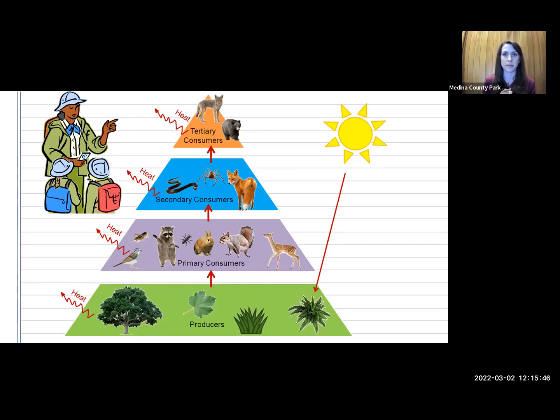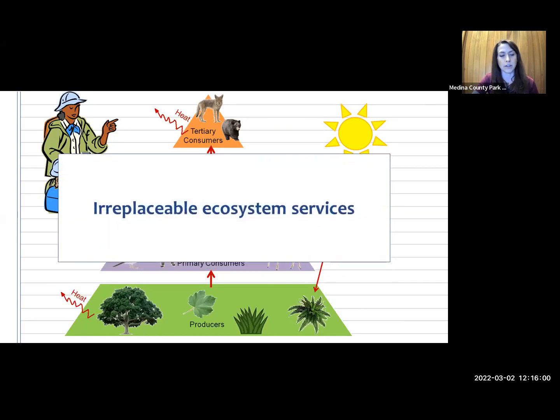Some of these animals and plants have very complex and essential relationships, and I'd like to argue that we have very complex and essential relationships with our ecosystems as well. They provide irreplaceable ecosystem services. We just need to shift our mentality that we are part of this ecosystem and not separate from it, watching it. That food chain is very important for our food chain and what we get.